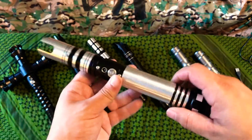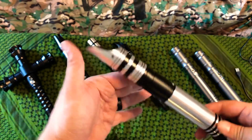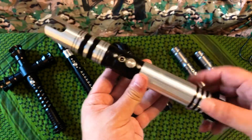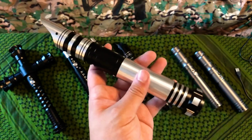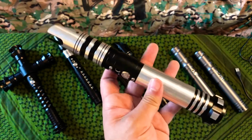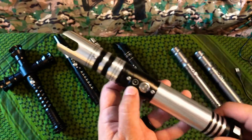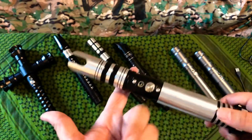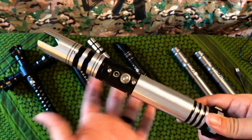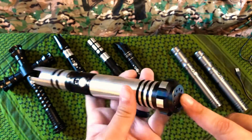Their Enforcer, as soon as it was released, I had to have it. I like the silver, the forked end here. I also went with a 32-inch blade on this one as well. It's a lighter hilt than the other ones, and it just felt better with a shorter blade. But that's my personal opinion. You do whatever is best for you. They all feature the same thing: anti-vandal switches, in-hilt recharging, all the features, blade tune, that's your color changing, crystal changing, sound font, volume, loud, soft, etc. They have the vented pommels, so you hear the sound pretty well.